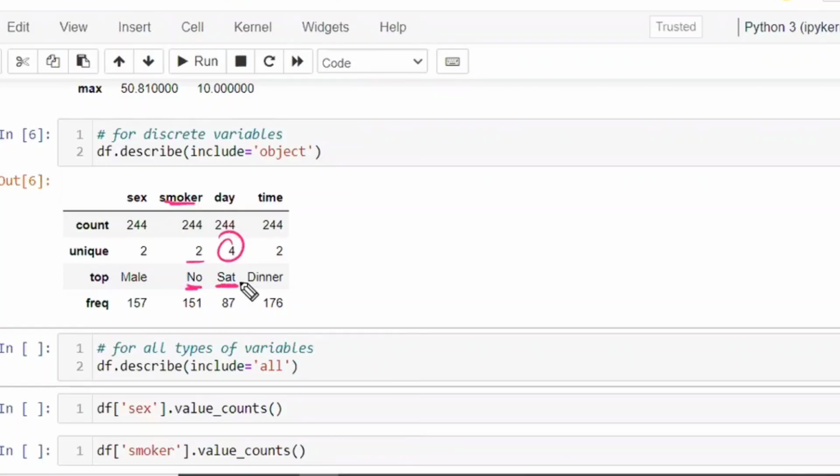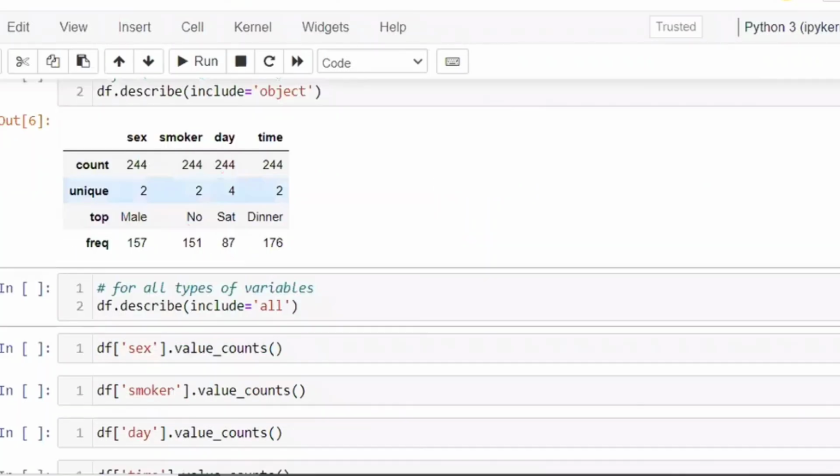So you have to check, and for the next code, you have to write df of day dot value counts. This you have to apply. Which code you have to write and which code you don't have to write depends on the output of the previous code. Is that clear? And now, time has 2 unique categories, out of which the mode is dinner, it seems. Now automatically what is the next one? Lunch only. But if you still have a doubt, apply value counts.